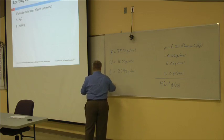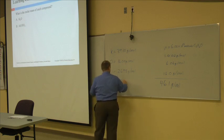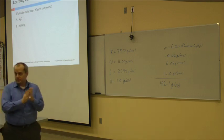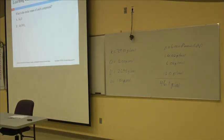And hydrogen, okay, please use the numbers on the board so that we can all get the same number rounded off properly. Now on an exam, I'm going to give you a periodic table. Please use the one I give you. Please don't use the one on the wall. You can notice the one on the wall has numerous significant figures in the molecular mass. That's a little bit of overkill for this class. So we won't use those significant figures because it'll drive us crazy. Try to crank those two out. Not too bad.